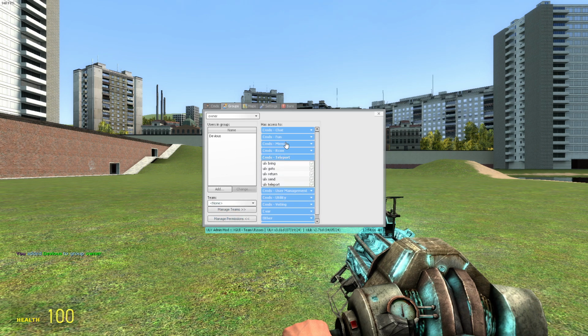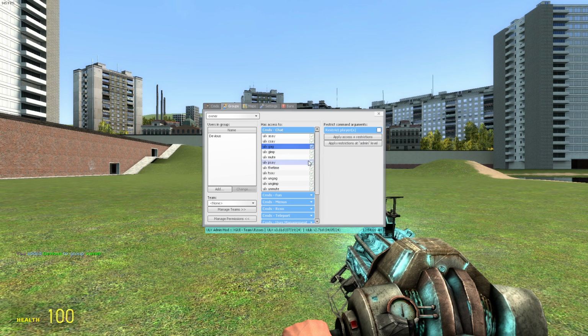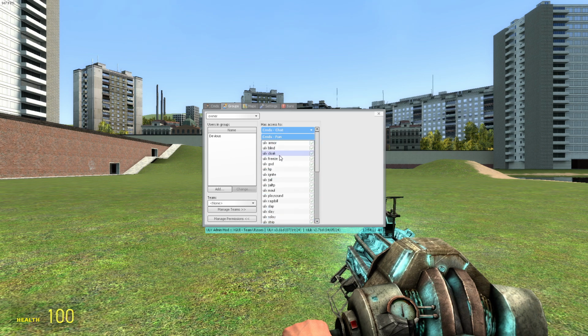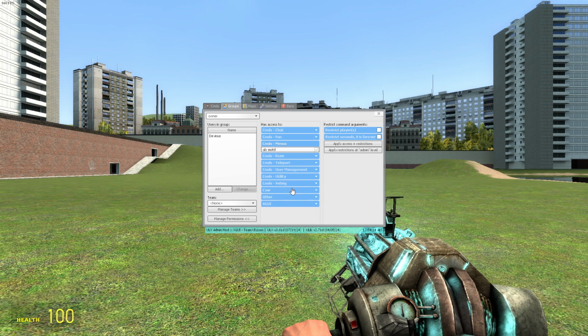The next, you can manage permissions of every single one. If you right click on it and it's grayed out like this, that means a lower access has access to these. So like, these are probably, yeah, revoke access from user. So these are simple commands, so most of that stuff is fine. But like say the JLTP, you can revoke it for admin and make it only for super admin or owner and so on. This stuff you'll have to mess with because it does take a little bit to get used to. Like for instance, super admin, in my opinion, shouldn't be able to access the groups or change groups or remove people from groups.